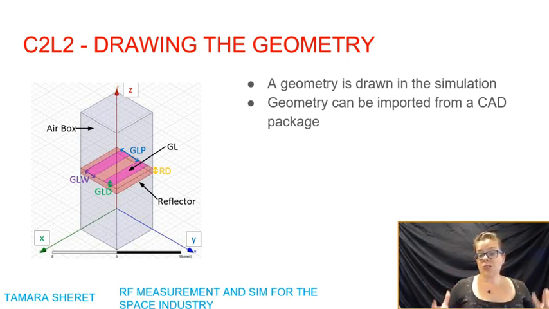The entire structure is actually surrounded by an airbox. So I said HFSS is natively metal, which is brilliant unless you're trying to transmit a signal. So you need to chisel an airbox out of that. And the airbox is dependent on the wavelength that you're using. It has to be at least the wavelength divided by 2 in height above and below the item that you're trying to simulate.